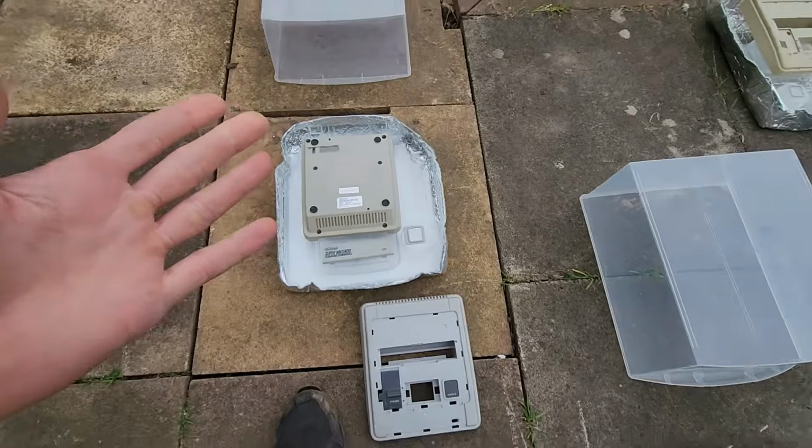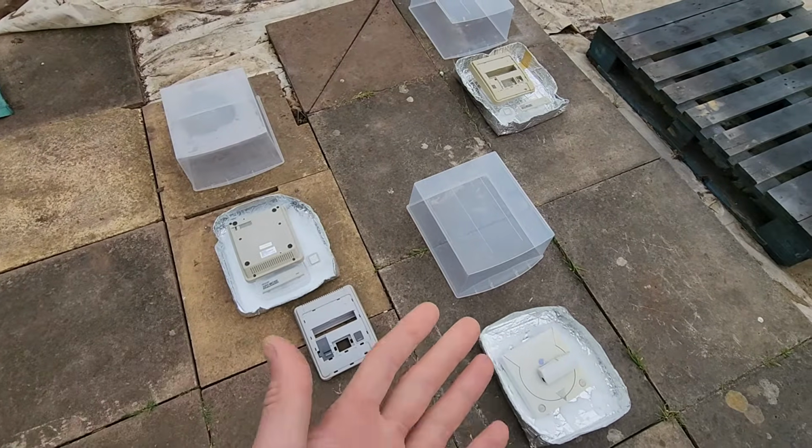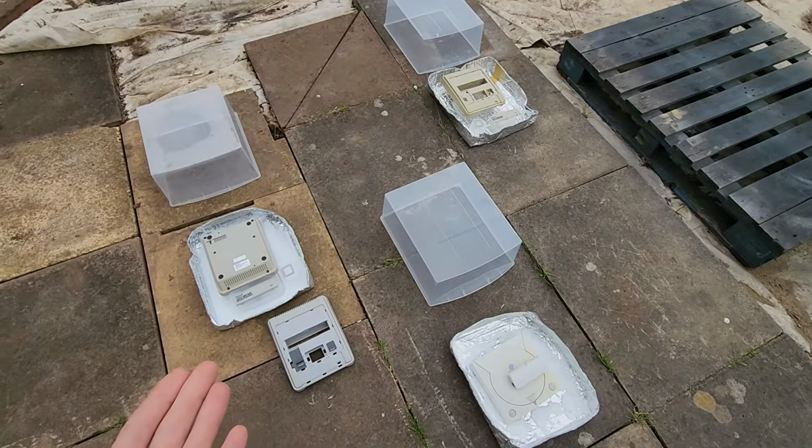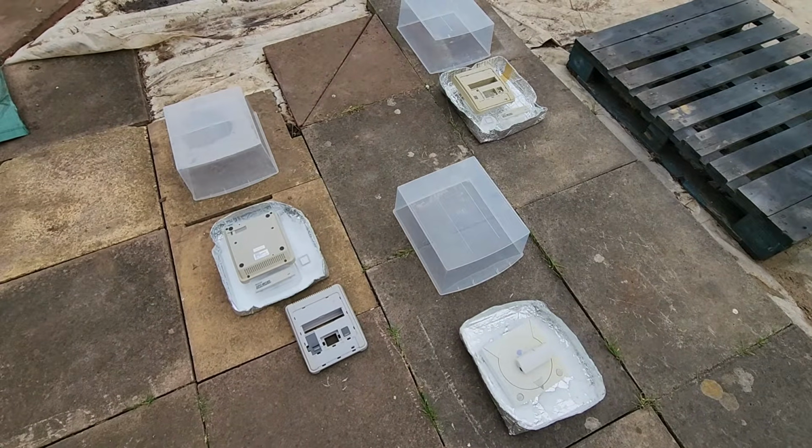So let's see what today brings and see if there's any improvements, see if there's any reaction to be had left with our H₂O₂, which has been sitting overnight. That will be interesting to find out as well. So let's get going with day 2.